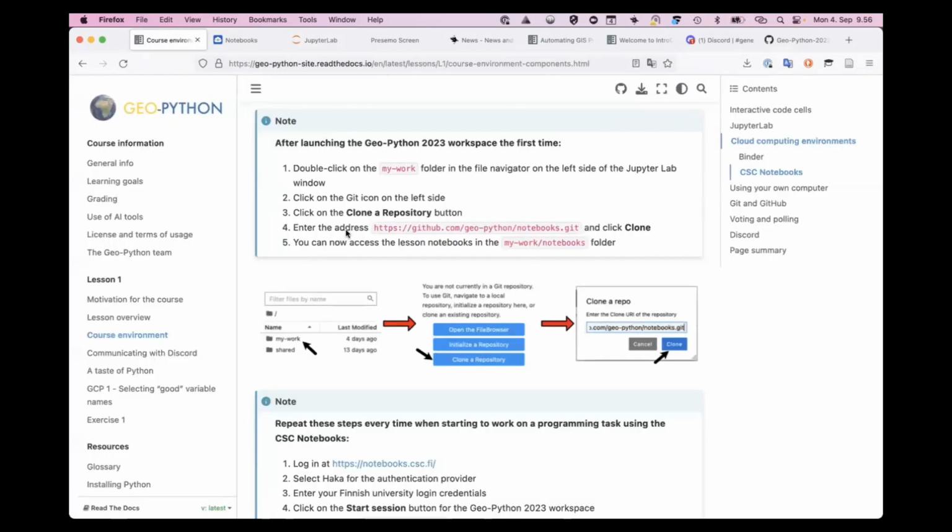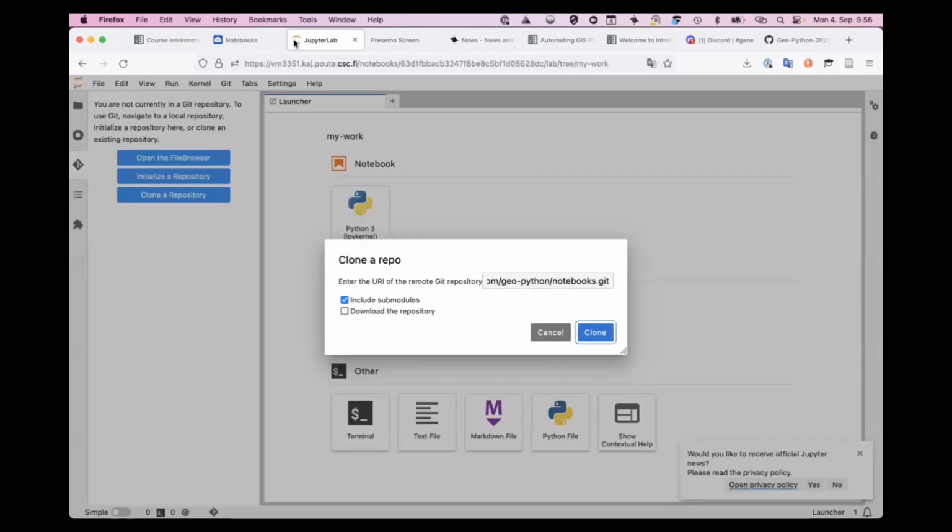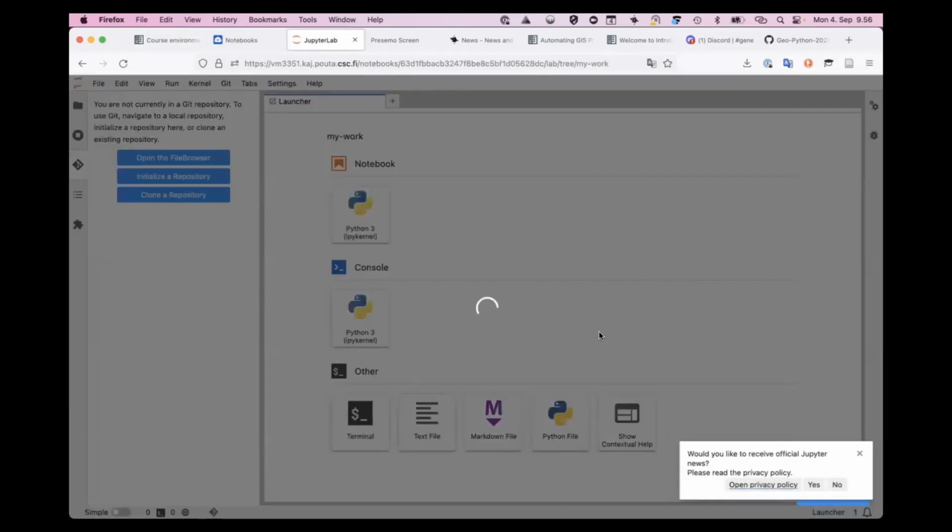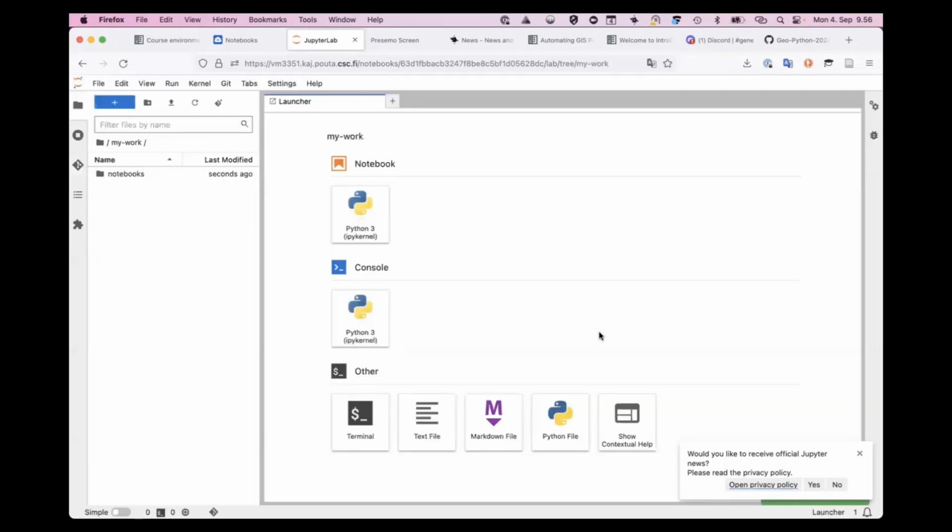Just to show you, I'm just typing in this thing here that's like after launching the first time. So you type that in, and then you can hit clone. Should have permissions for that one. And you should see then after that that there's a folder inside my work called Notebooks.